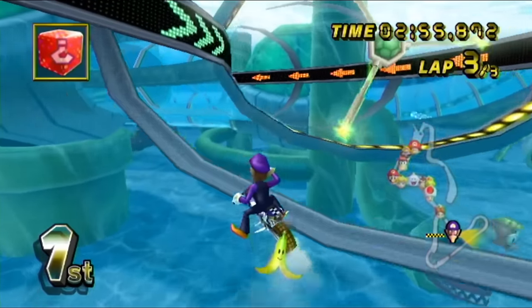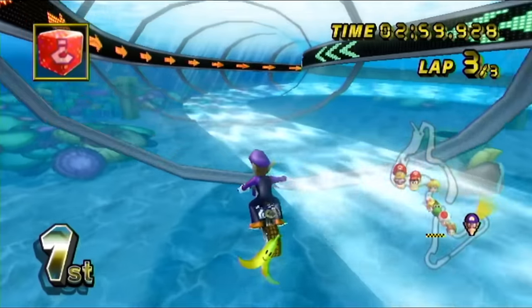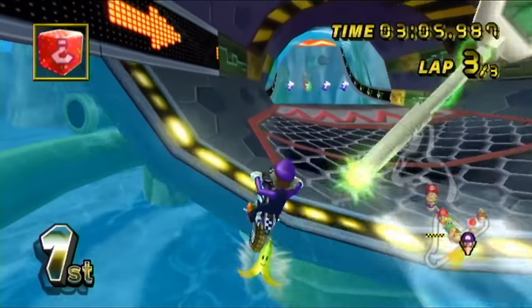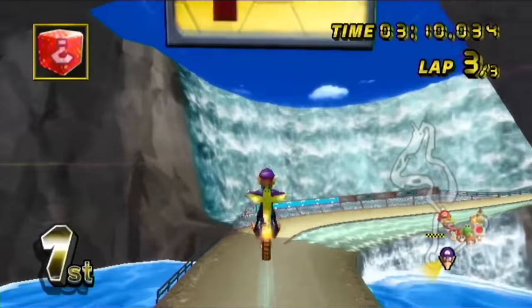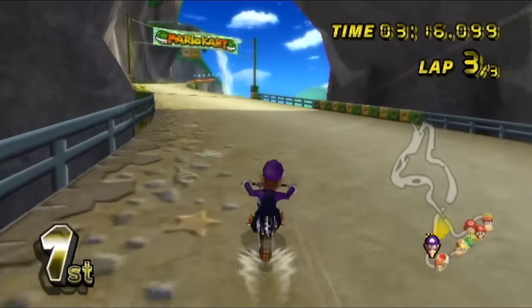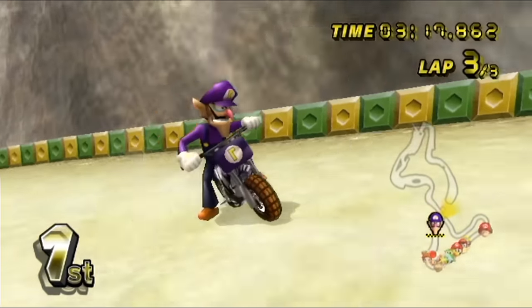And then right about here, I just wanna drift. Oh no, oh no. It's very easy to go off center when you're wheelieing. Oh no, oh no. Oh, I dodged it, but I also dodged the jump. Come on, I don't think they'll be able to catch me here. We're super far ahead. I throw out some items for fun, and boom, we got it.